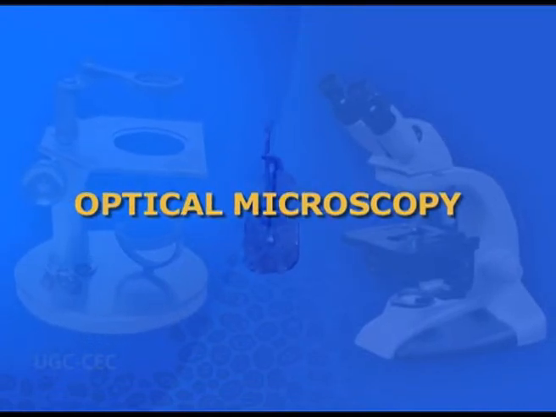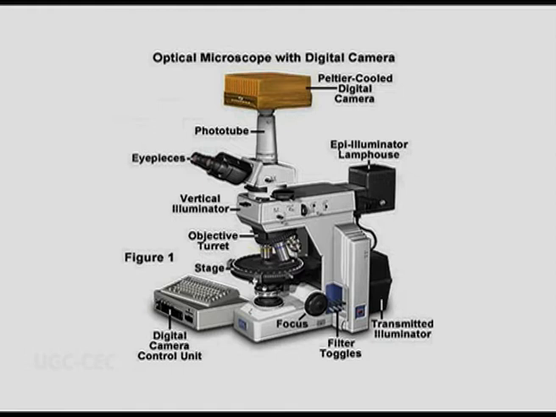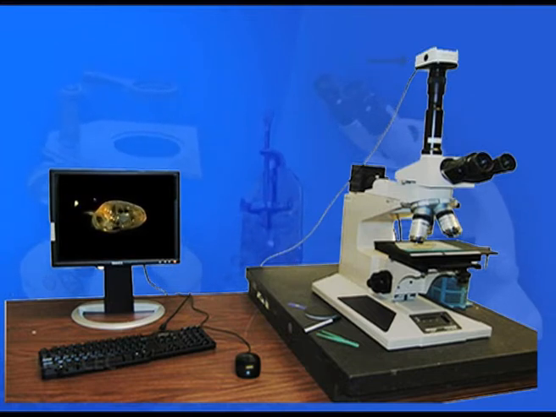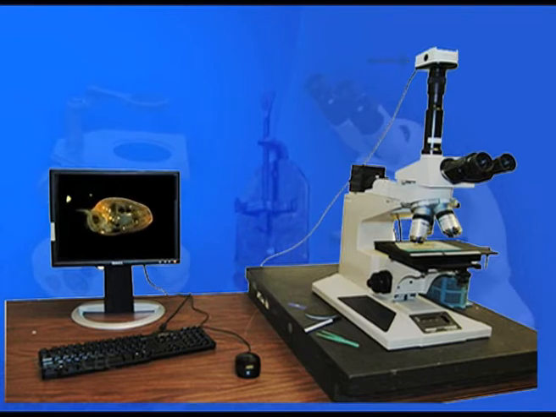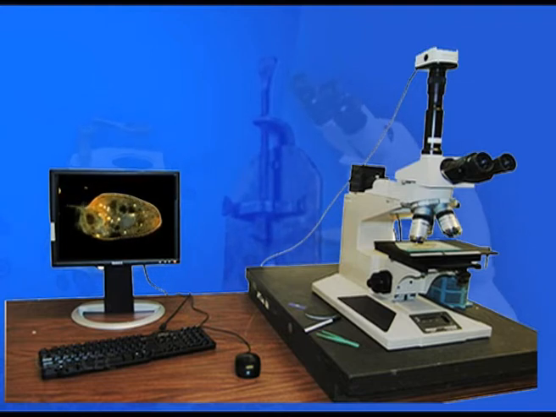Optical microscopy. As the name suggests, optical microscopy uses visible light for illuminating the sample. It simply passes visible light through or on the sample and then through a single or multiple lenses to allow a magnified view of the sample. The resulting image can be detected directly by the eye or imaged on a photographic plate or captured digitally. The most recent development is the digital microscope, which uses a CCD camera to focus on the exhibit of interest. The image is shown on a computer screen, so eyepieces are unnecessary.